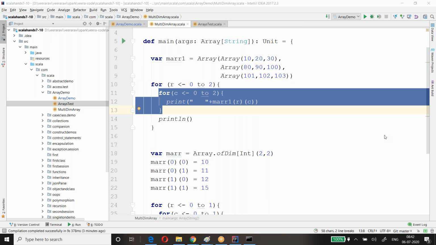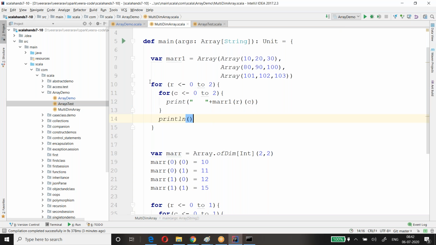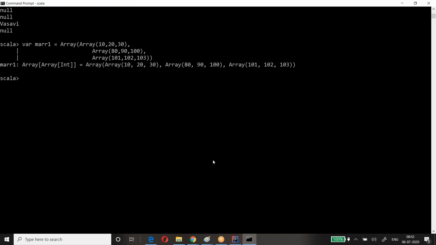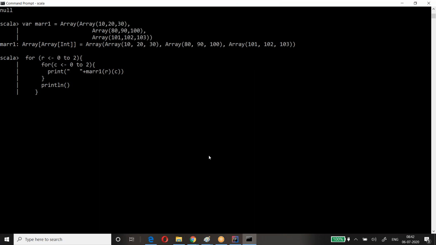Let's look at this. I'm going to execute this one. Look at how it will print. It printed 10, 20, 30, 80, 90, 100, 101, 102, 103.